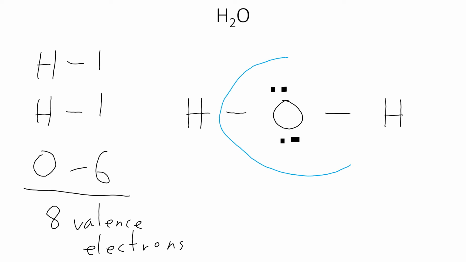So let's look at the oxygen. Do we have 8 electrons in the area around oxygen? Yes, we can count them up. 2, 4, 6, 8. We have 8 in its general area. So again, both of our checks worked out here. We have the correct total number, and we also have the octet rule followed around the atoms that need it. So this is our structure for water. 2 lone pairs on that central oxygen. We have the correct total, both of our checks worked out. This is our correct structure.